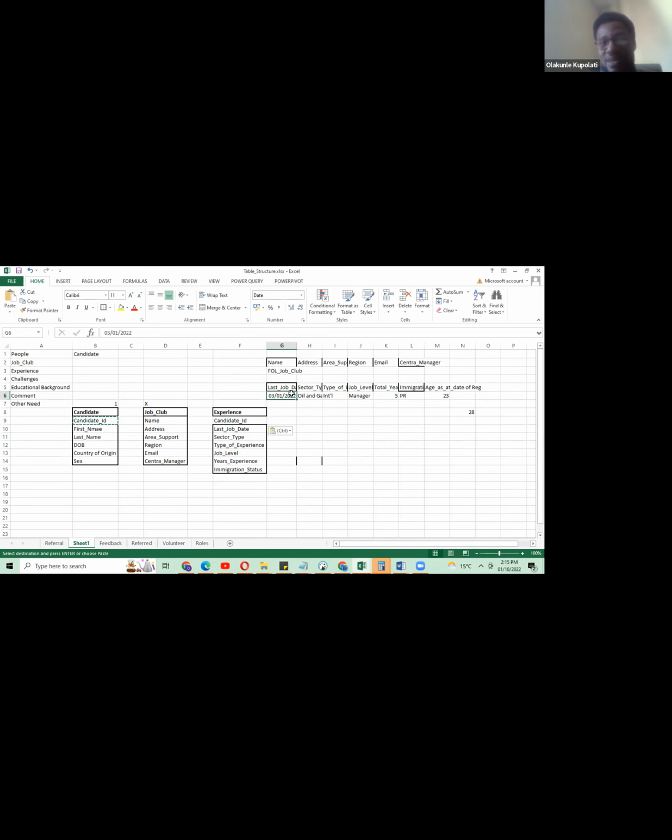So when I have this here now, I am sure that for each experience I can know that it belongs to candidate 001. Sorry, it won't take it unless I put a dot so that I can have 001. You should make it text, maybe put an equals to sign in front of it, or put it in a text field.